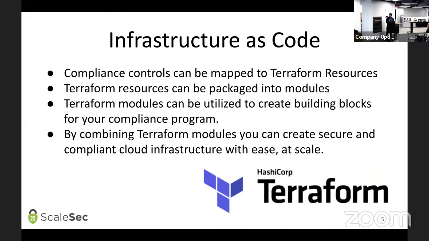Basically, the flow goes that compliance controls can be mapped to Terraform resources. Terraform resources can be packaged into modules. And then these Terraform modules can be utilized to create building blocks for your compliance program. By combining different Terraform modules, you can create secure and compliant infrastructure for the cloud with ease, at scale. In other words, Terraform makes compliance easy. You have to do the initial setup of Terraform and your modules, but I will walk you through the process of how you can map these different controls to the resources. This is the typical approach that I take whenever automating compliance programs.